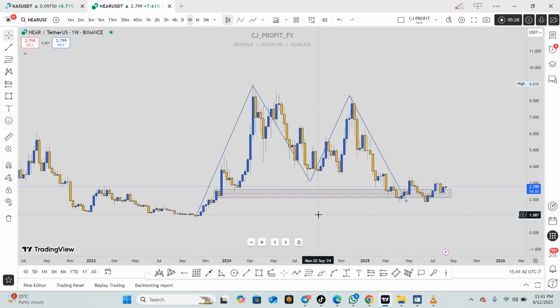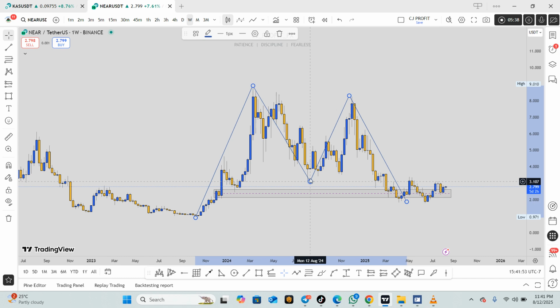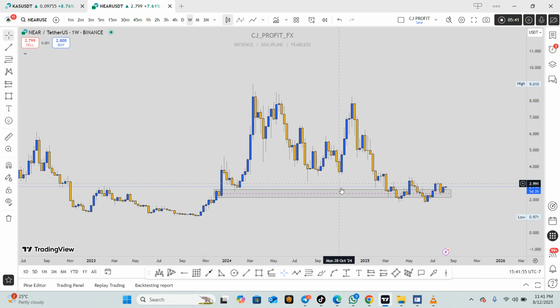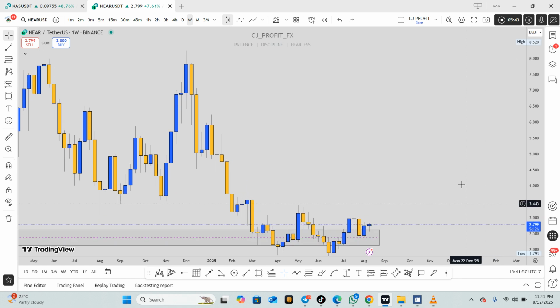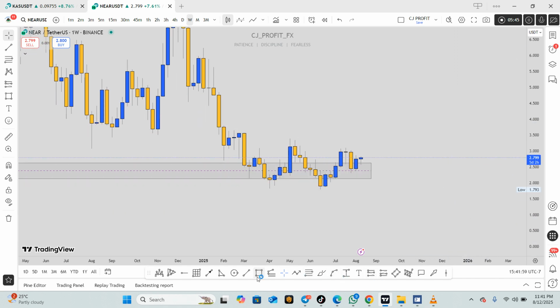So as we have the market in a demand zone, this is a structural bias or a directional bias. At this point, we've noticed that for the past few weeks the market has been ranging. Since the market is ranging, it leaves us to break this analysis into a smaller time frame to know how we can go into the market. Do you see it, guys? In this area the market is ranging.